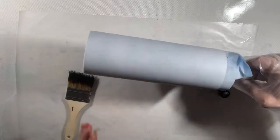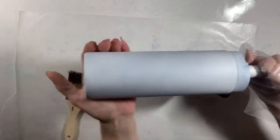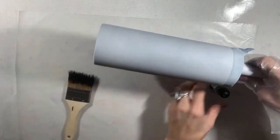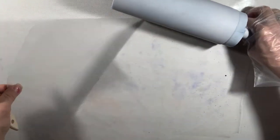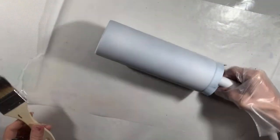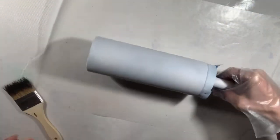Okay, so I am back. This is completely dry, ready for its wood grain look. Paper out of the way so it's easier for me.